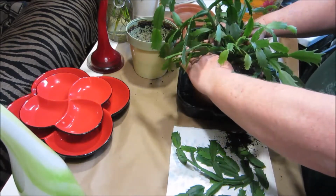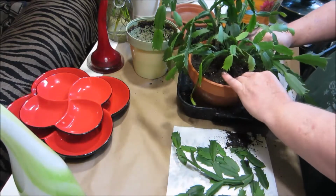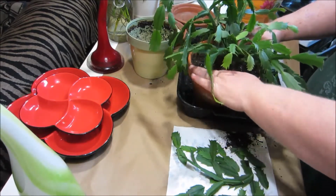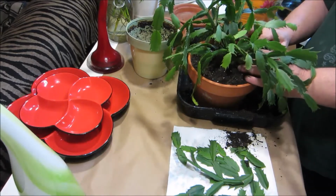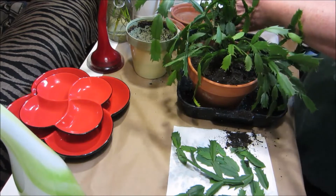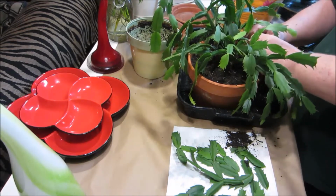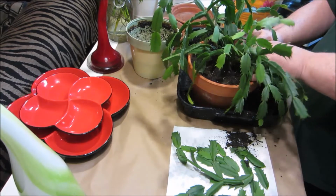Just make sure you pack it in. Oh, sorry, that was my pan popping. Once I get it packed in really well, then I will water it down, water it all the way through. And this is the beginning of spring, so it'll have a good start for the summer.